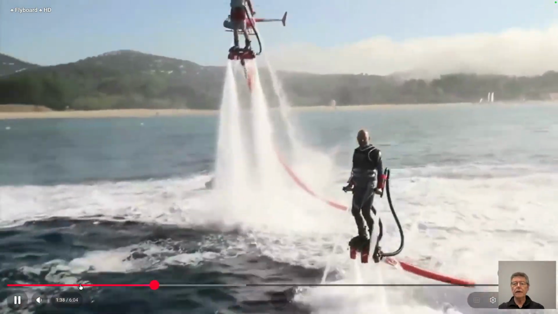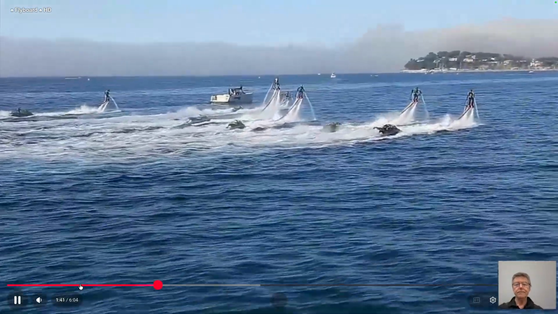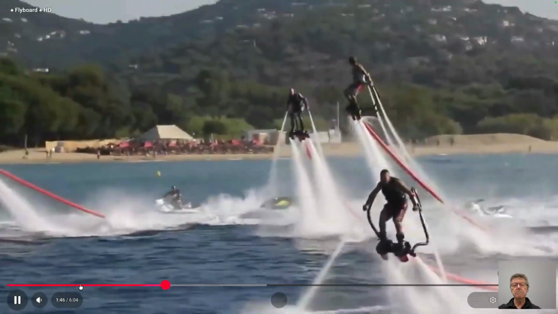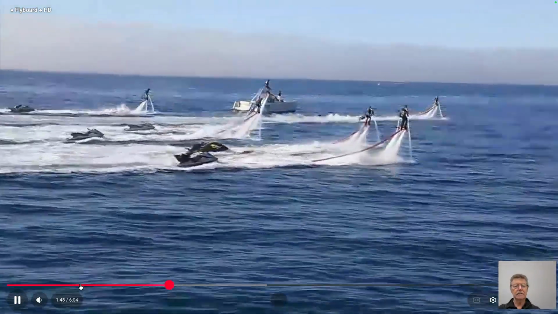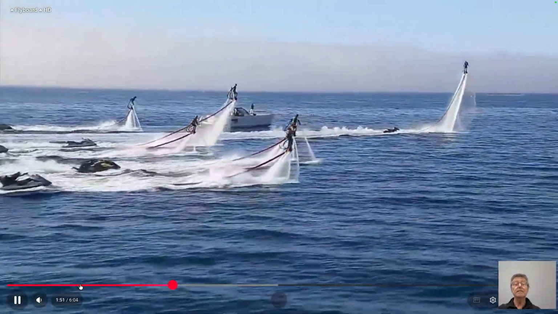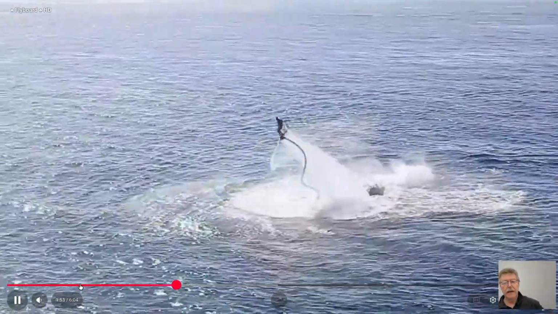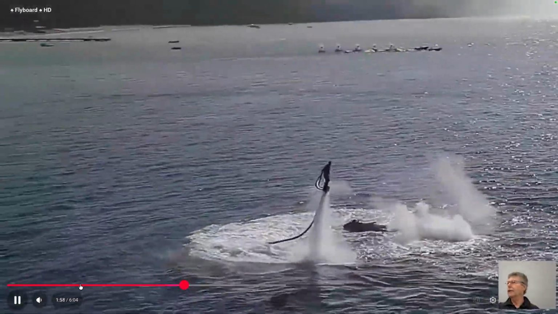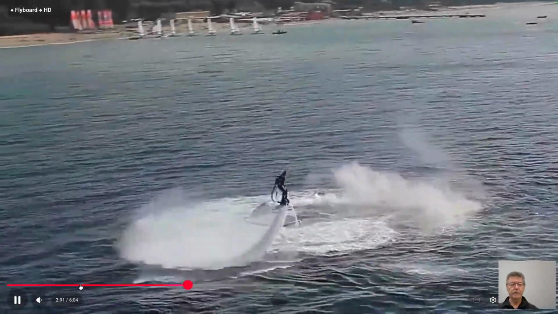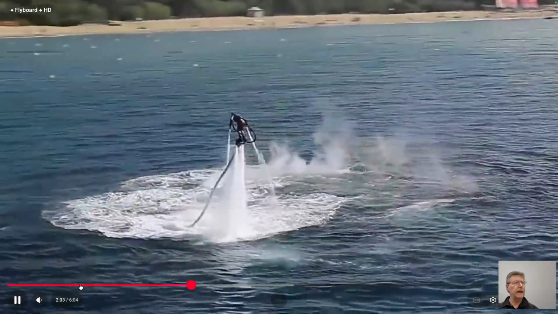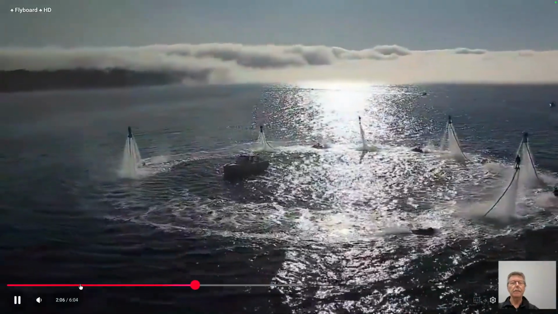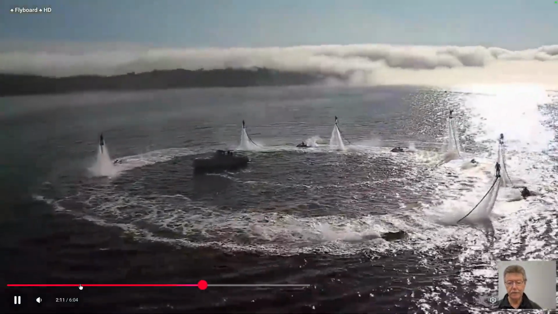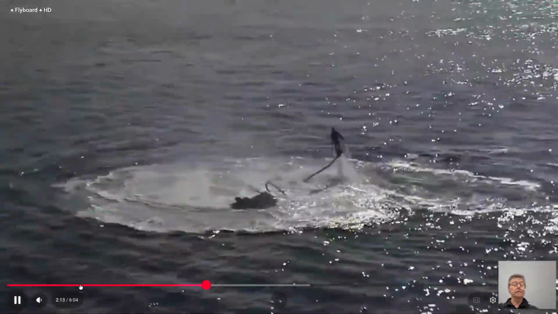Like synchronized swimming, I guess, right? Almost. Quite interesting. Somewhere off California. I guess one of these things did a trip from LA to Catalina Island, which I don't know, must be 20 miles. It's the island you see when you fly out of LAX. You go over it slightly into the Pacific Ocean, where Chinatown, the classic movie with Jack Nicholson, was filmed, about water rights in Southern California and how LA was built on some kind of mob water rights kind of thing.